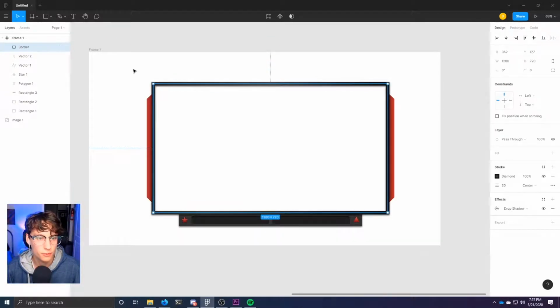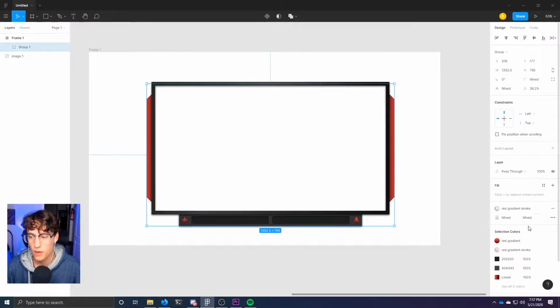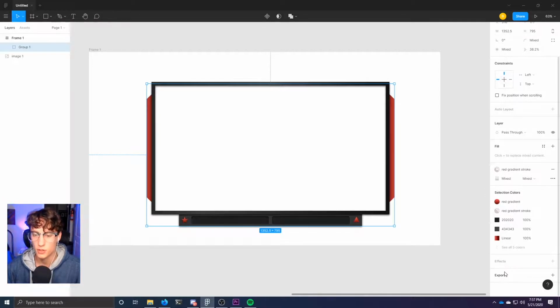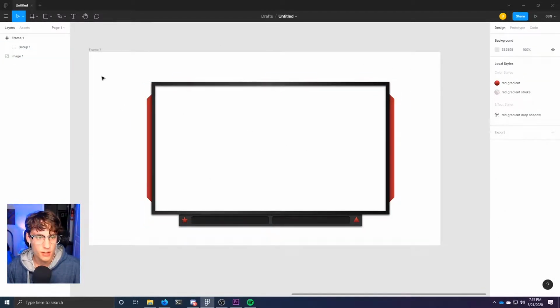If you want to export this so that you can use it inside of OBS, just go ahead and hold shift and select all of these things, right? Right click, hit group selection, and then down here in the bottom right hand corner there's an export tab. You can click on that. You'll see a little preview here. If not, just hit the drop down, select PNG, and you'll just export this wherever you want it to go. I can put mine on my desktop, and we'll just call it tutorial border. We'll hit save, and there you go. Now you have a camera that is completely ready to go. It'll be a PNG, so you just have to drop it into OBS and you'll be good to go.